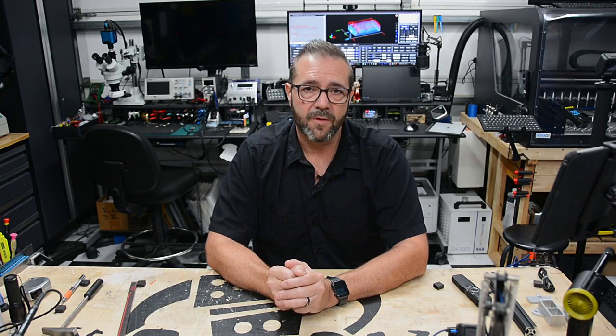This handheld MPG or pendant, whatever you want to call it, was pretty useful. The design's a little clunky, but it works very well. It's got a safety switch to enable or disable the buttons so that you can't accidentally move it while the machine's in operation without intentionally depressing the safety switch. That said, this thing can jog around really quickly, and the motion planner of the controller is really nice.